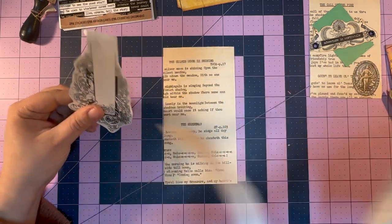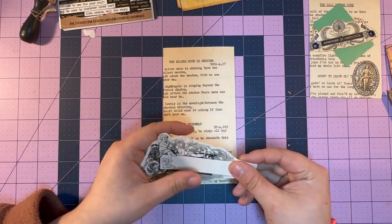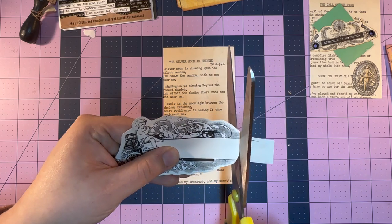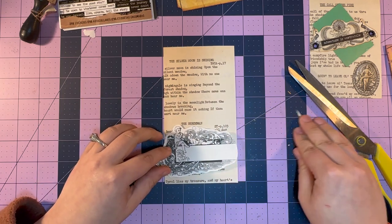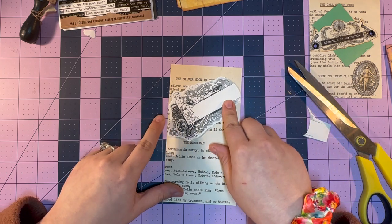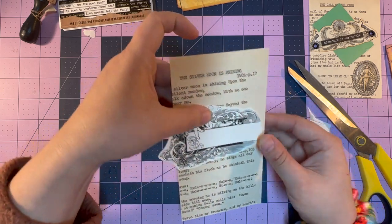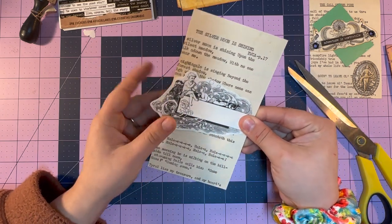Okay, so I did that, and I'm going to cut it off just because it's just going to stick out, and there's no reason for that. Let's see if we can just trim it a little bit. And it was a little big, so I actually angled it, and I think I'm going to do that for this one as well. It would be kind of nice if it was straight, but maybe we will do it straight, and I'll just trim off that.